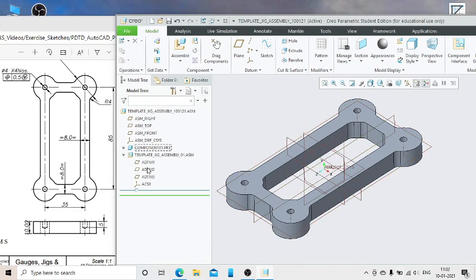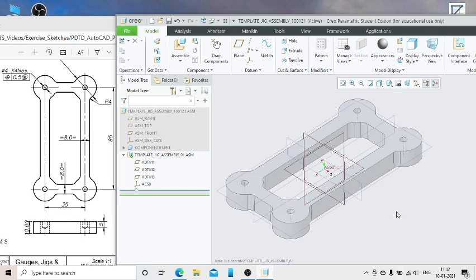So we have got the datum for this one also. Next we have to activate this particular assembly. Now under this assembly we are going to create our template.